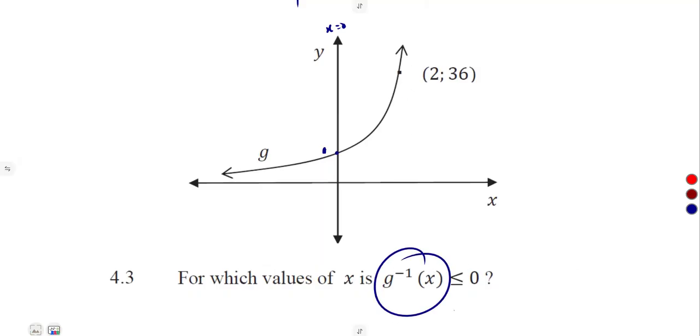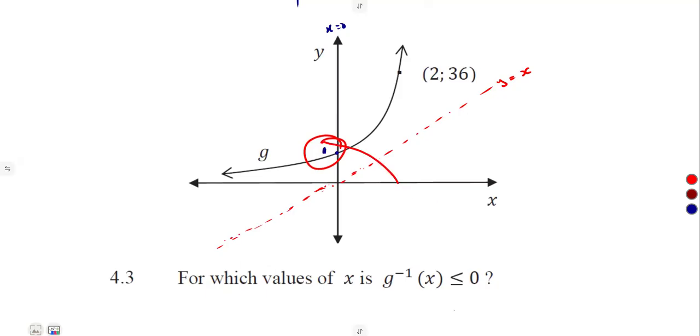But we need its inverse. The inverse was the graph that was drawn as a result of a reflection in the line y is equal to x, where we simply swap the values. So 1 in the y is going to be 1 in the x. So we're going to have something like that here. There's a 2, 36. You swap these, so it will be 36 versus 2. So there's a point 36 versus 2. This is 1, so 2 is maybe somewhere here.